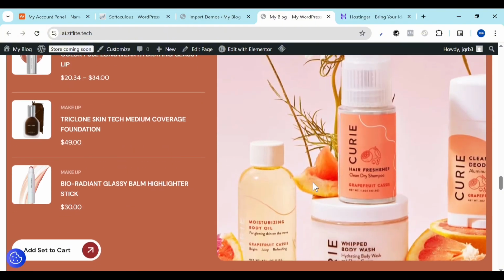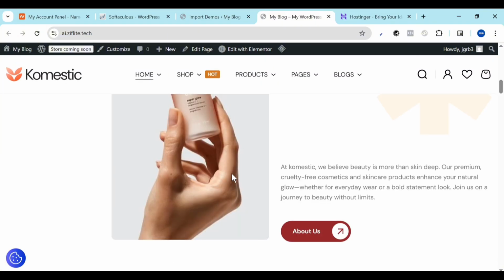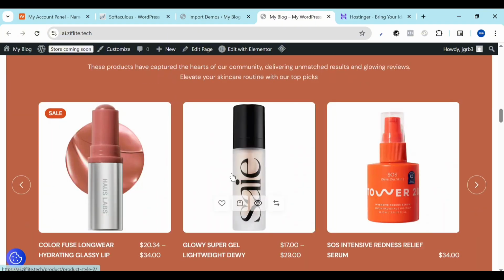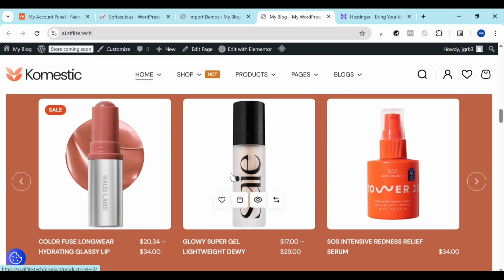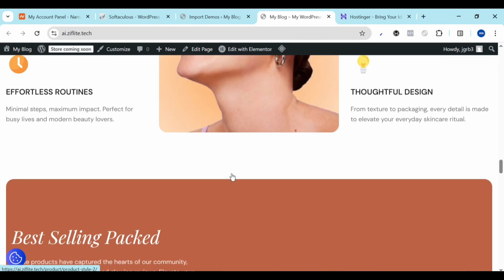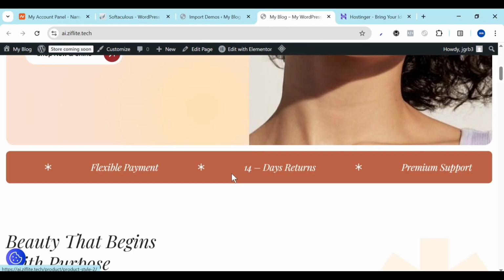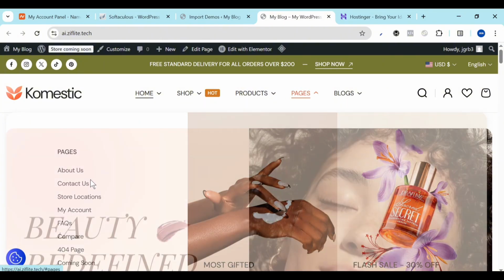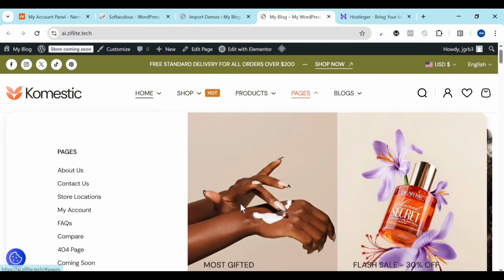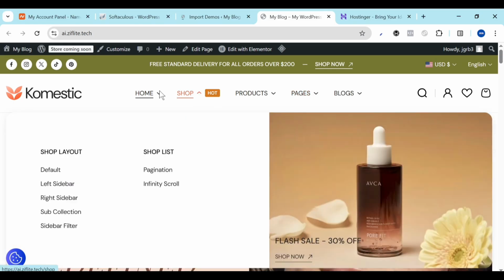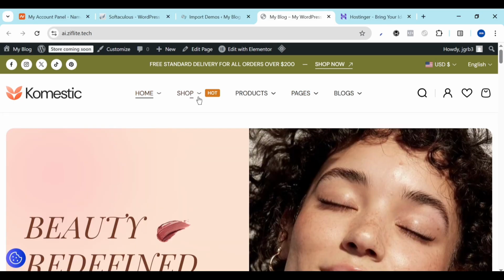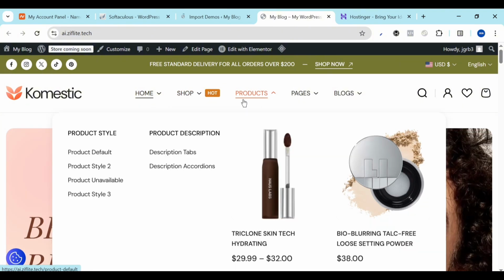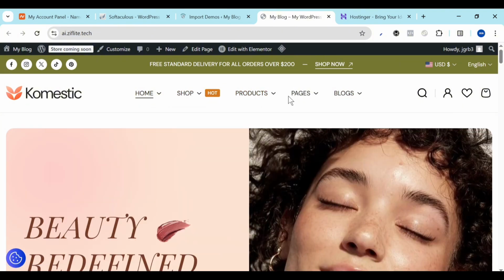Then secondly, I'm going to show you how you can add products to this website as well, so you can add your own products, your own designs and everything. Then I'll also walk you through some of the pages, the about us, because every website must come with the about the company, the contact us, store locations, and some of this stuff. Then I'll show you lastly how we could edit this to look way better and add your payment gateway.